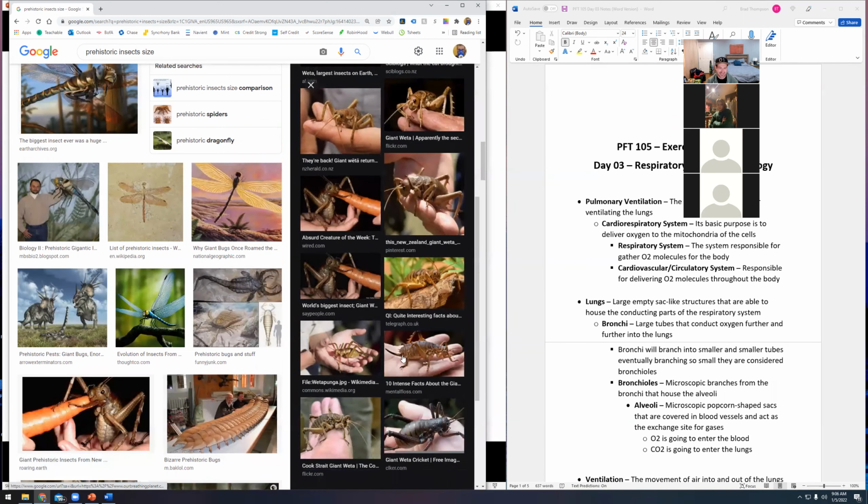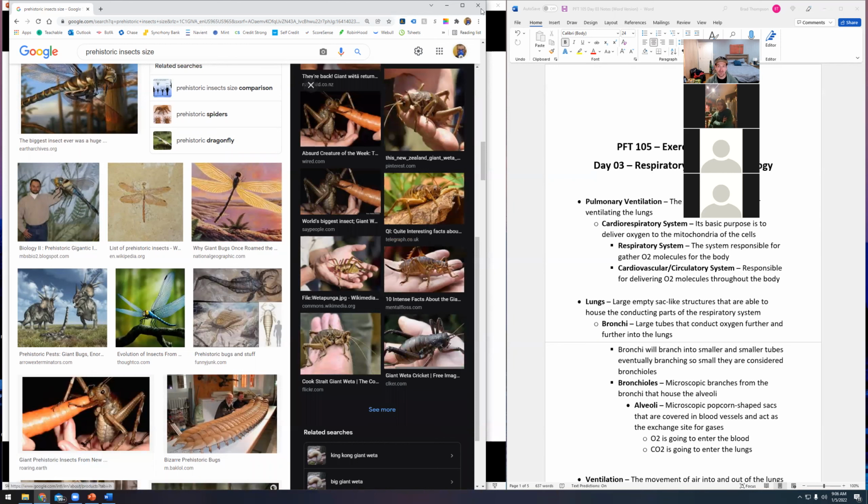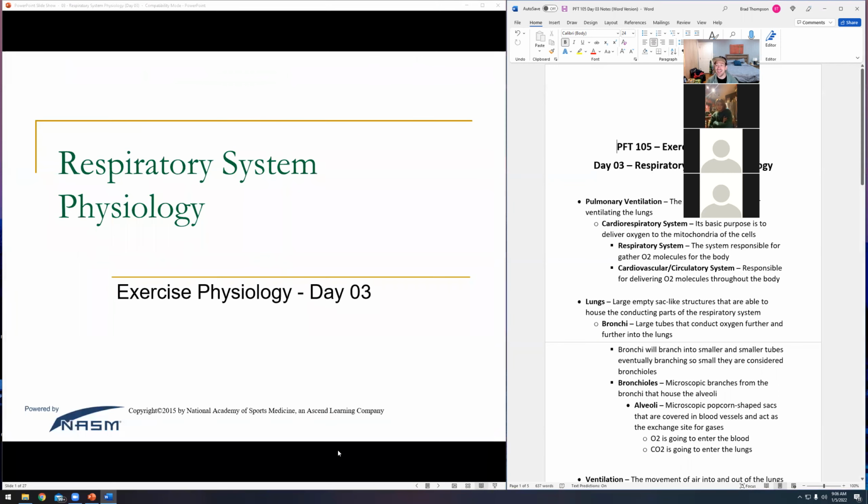It's kind of cute with those little eyeballs and stuff, but man, that is massive. If insects were our size, it'd be over for us. There's no way we'd be able to keep them. Well, luckily they wouldn't be able to breathe, so we'd probably be able to outrun them.